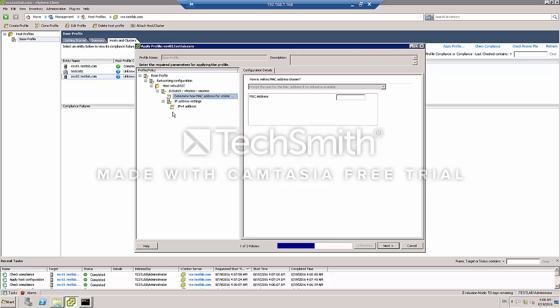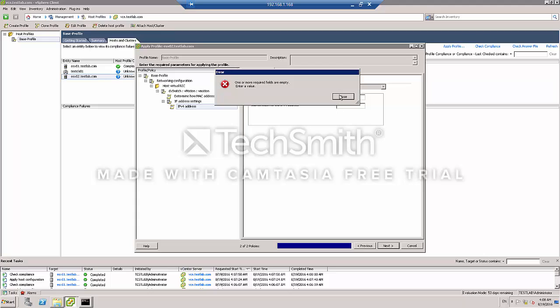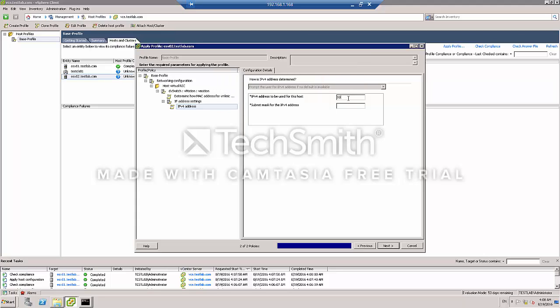It will prompt for an IP address for the vMotion network. Here I'm going to use the 10.10.10 range. I need only a few addresses.